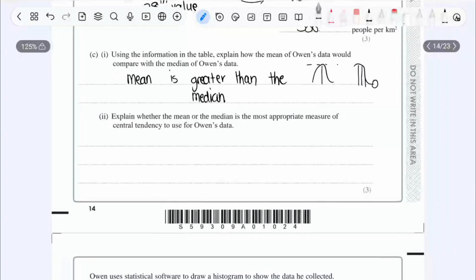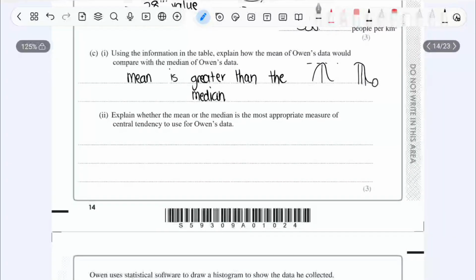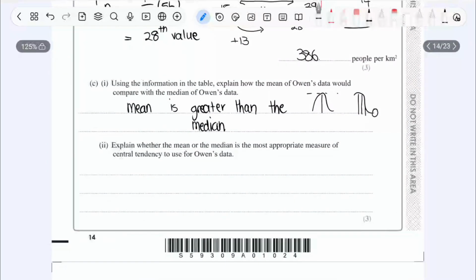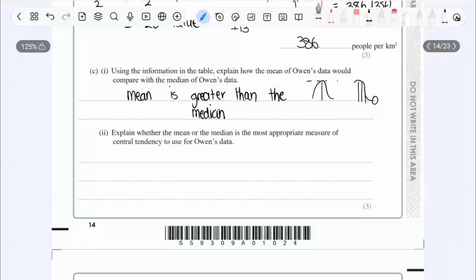Part II. Explain whether the mean or the median is the most appropriate measure of central tendency for Owen's data. Just like the example I just spoke about. Now this example was about counties, but it would probably be better for me to just stick with the age example. Let's say 150 years old. If that's going to pull up the mean age, well, that's not really a good representation, is it? Let's say you're trying to find the mean age of something, and having 150 years might not be what you want, as it pulls the mean age up. It's basically skewing the data. So the median is going to be the most appropriate here.